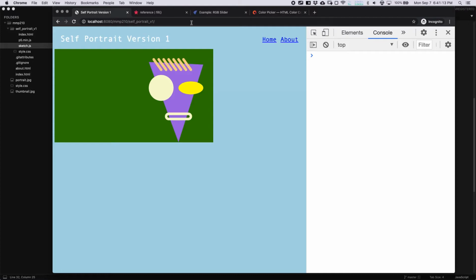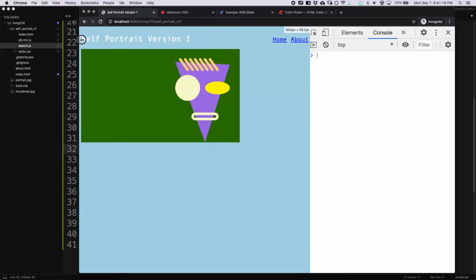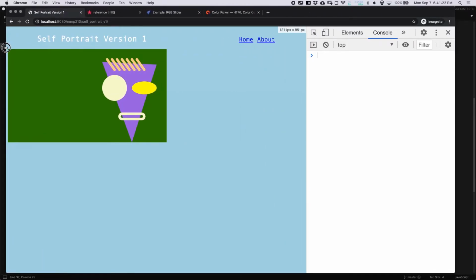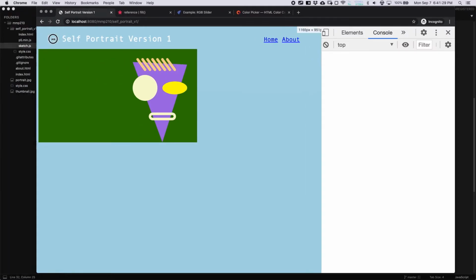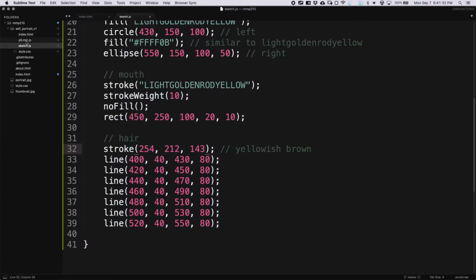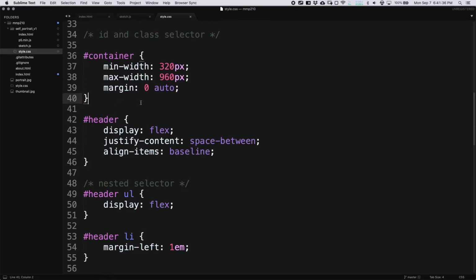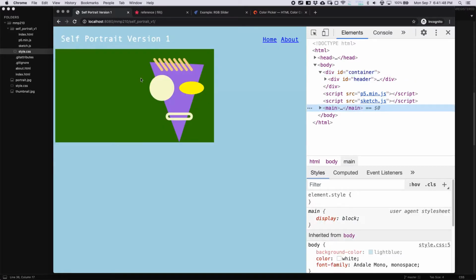One last thing I do want to do before I upload my code is that because I wrote my CSS just for the portfolio, you do see that the main section that gets added by P5 does not fit with the rest of my CSS layout. But there's an easy way to fix that. I'm just going to go into my CSS page here. And where I did this thing with the container, I'm just going to apply that to the main section as well that P5 adds. So I'm just going to write in main here, and it's just going to apply the same thing to this main section of the P5. So those are going to match each other.